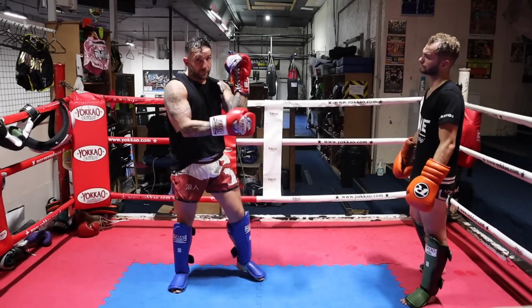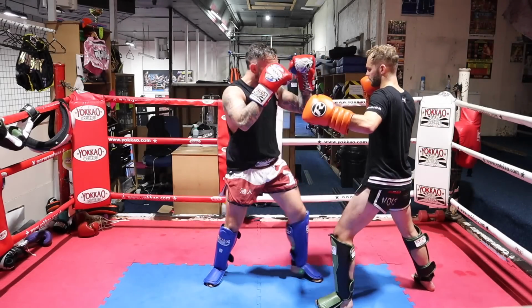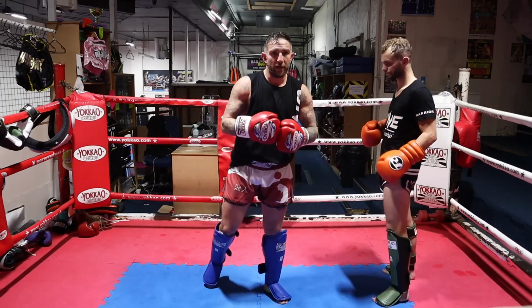The second one, you can come straight up with the elbow. Again, as he steps into hook there, pop straight up, looking to hit the bottom of the chin. This one's more of a KO shot, okay?